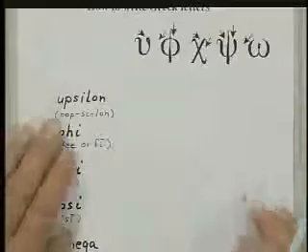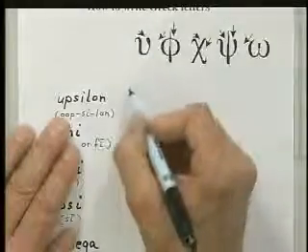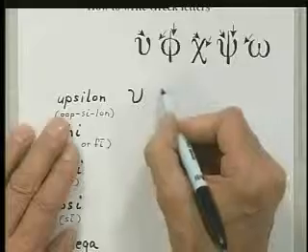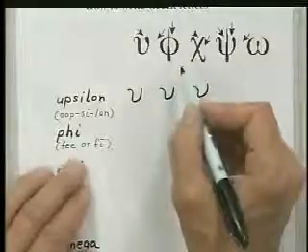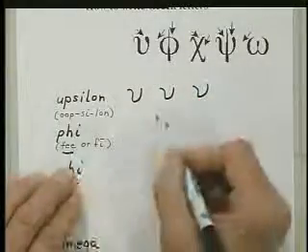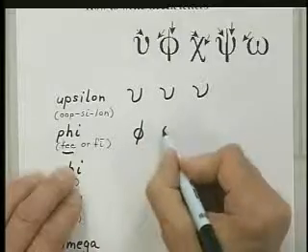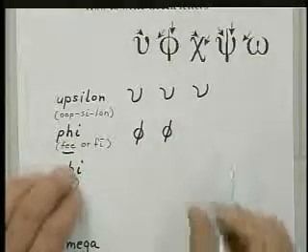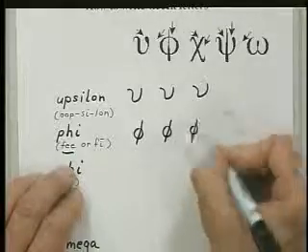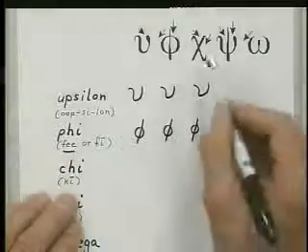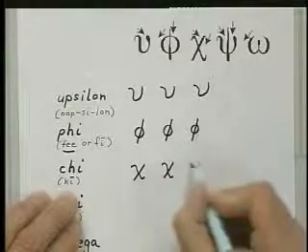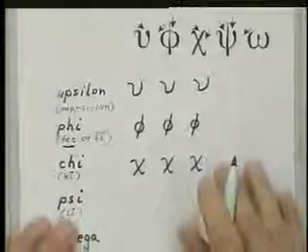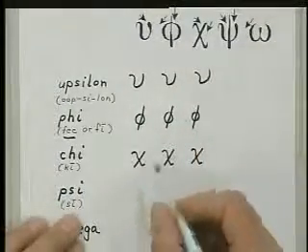So now let's look at the final 5. We have upsilon. Now it has a rounded bottom. Phi or phi. Again, I prefer phi. Now this is just a circle, or an O, with a vertical line through it. Chi, which looks a lot like an X. Psi, which looks like a pitchfork.